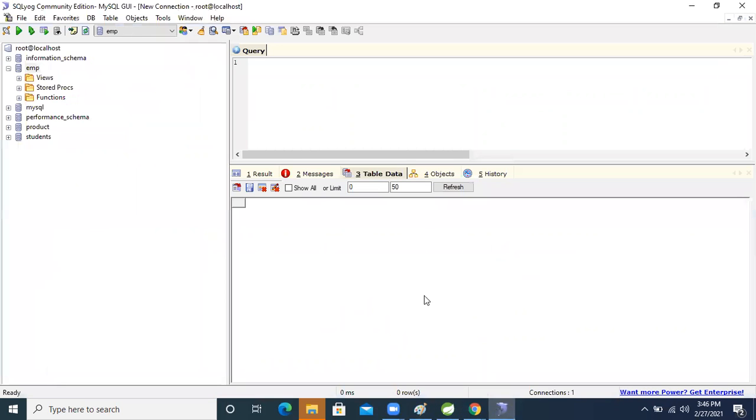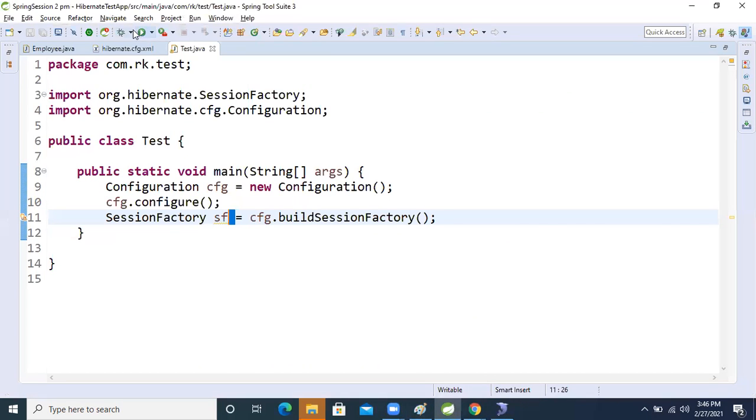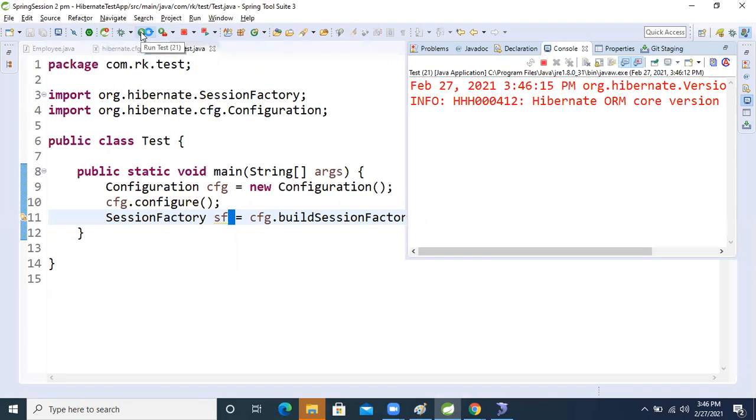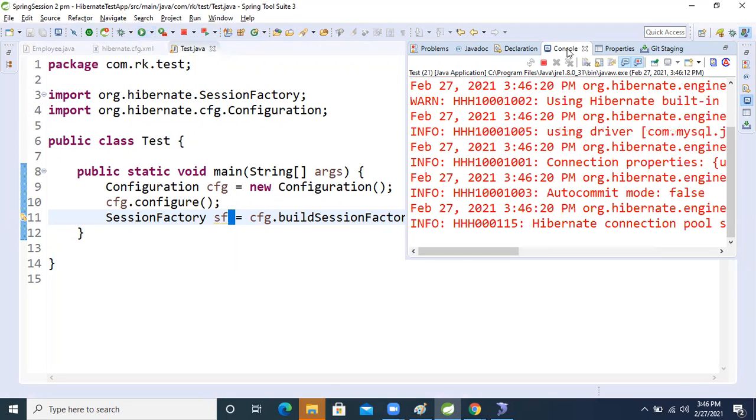See, come to the database, there is no employee table there. I'm running this application. Application is running now, okay.